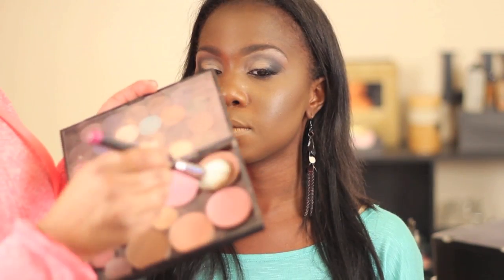Now I'm going in with a little bit of blush. I'm going in with Format and Style. Just a little bit for the apples of the cheek. I had kind of put a little bit of pink on there as well, but it didn't stand out too much. And the pink was Dame from MAC, D-A-M-E.